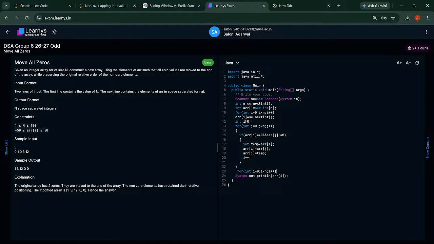Okay, I think I should use some other variable here because I've already taken k in the loop. Okay, let's try this. Run. 0 1 0 3 1 2.